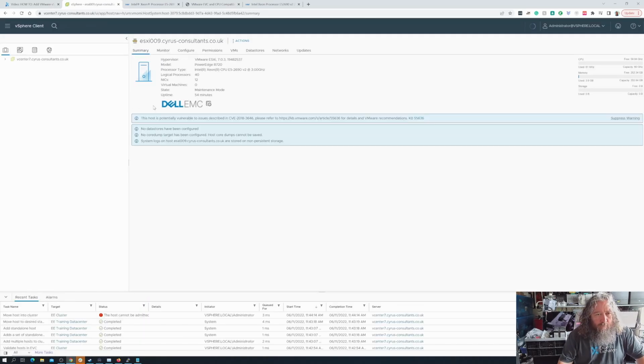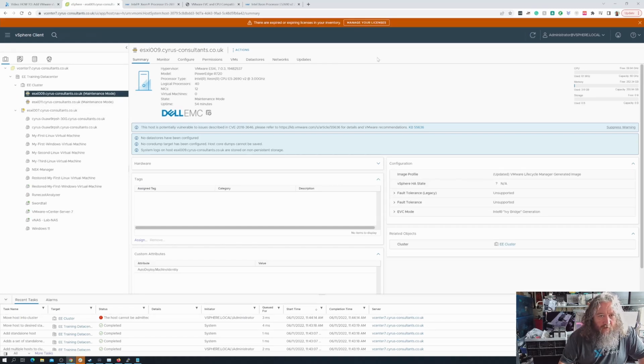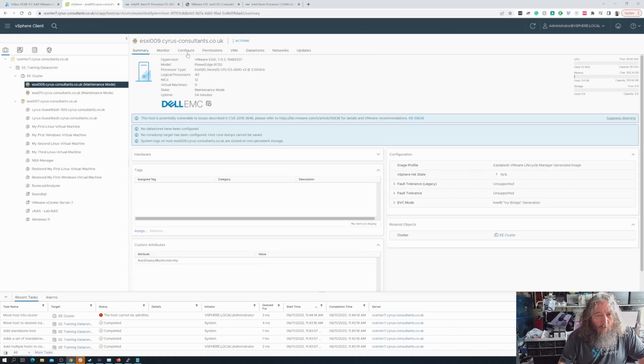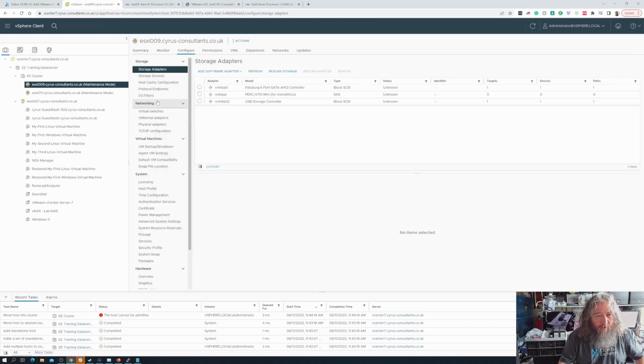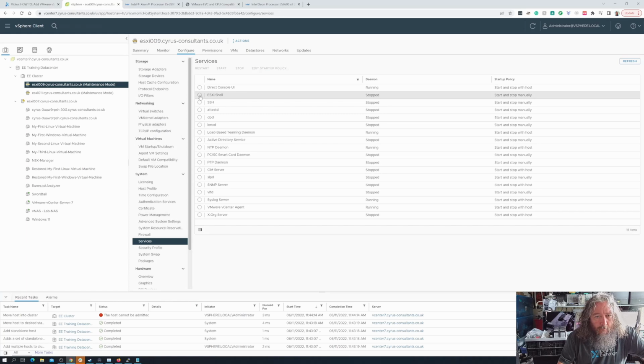So what I'm going to do first is, okay, we've got expired licenses or something, I'll ignore that. What I want to do first of all is enable SSH on our new hosts, and I've showed you how to do this.